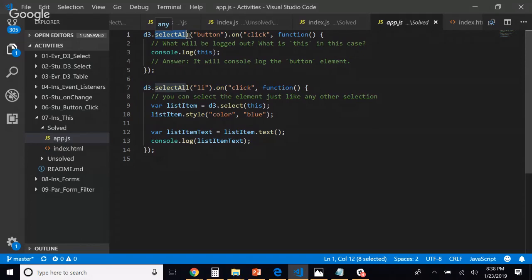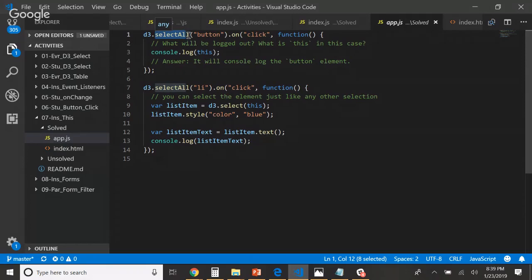I hope that was making some sense, but this is a very powerful thing. So you have a list, you have buttons, and as you click around, it will know, but you have to use select all, because now you're going to do that for any list on your web page.